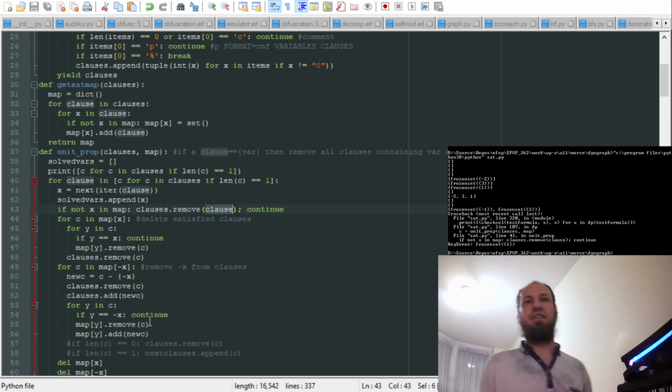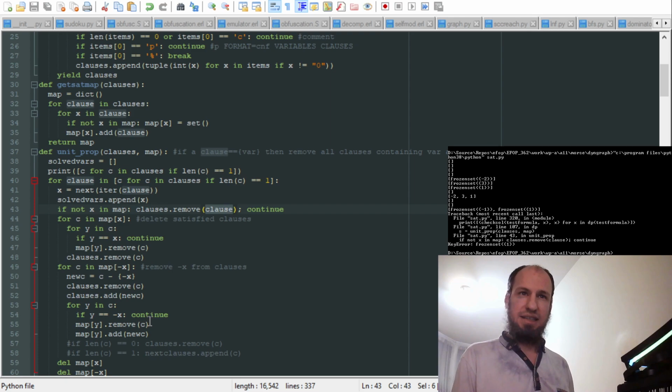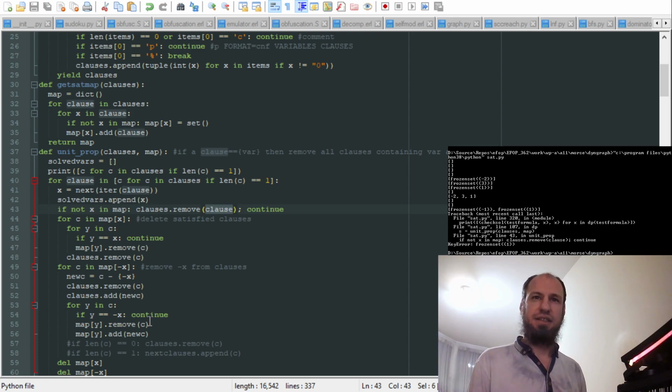Okay, so where we're at is that this situation's occurring, and somehow the clause is not in clauses. This is really weird.